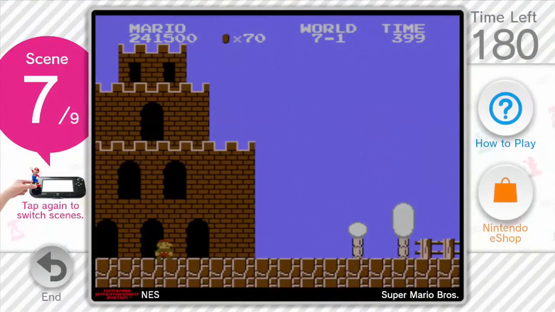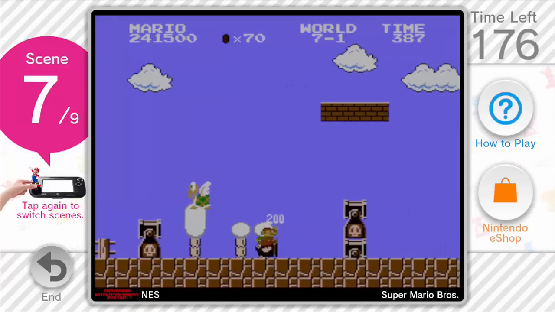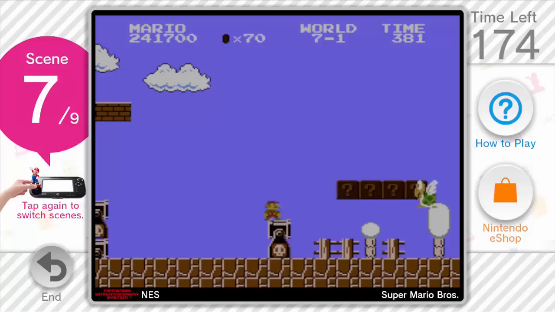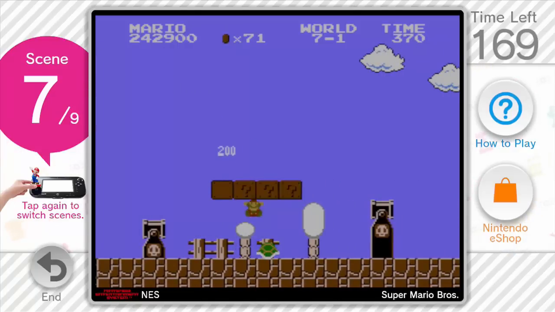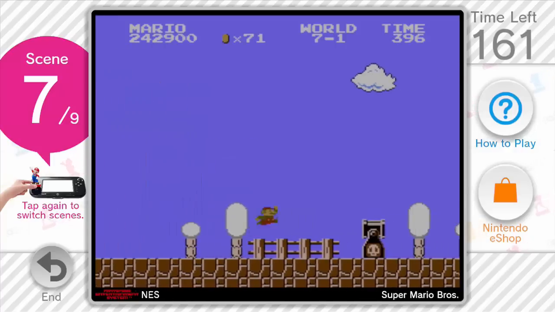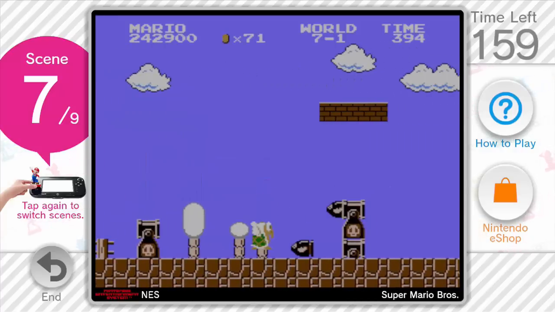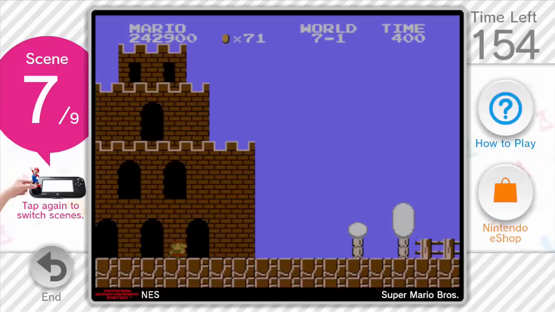Alright, time's up. Alright, let's do the next scene. Scene 7 out of 9. Oh, crap. That's a lot. Alright, let's... Oh crap, big mistake, almost forgot. All right, well, let's continue here. Oh, okay, I'm not trying to kill myself on purpose, I'm rushing, I need to slow down. Uh-oh, only one more life to go.